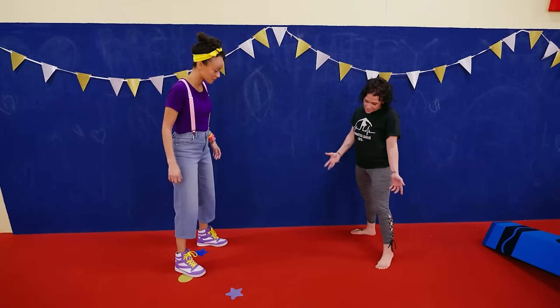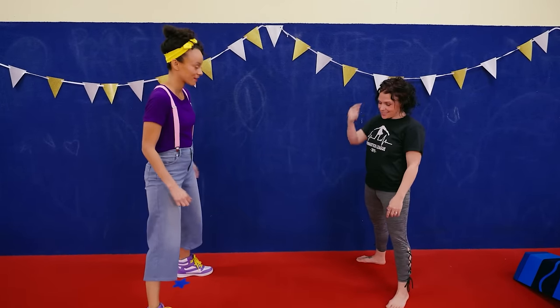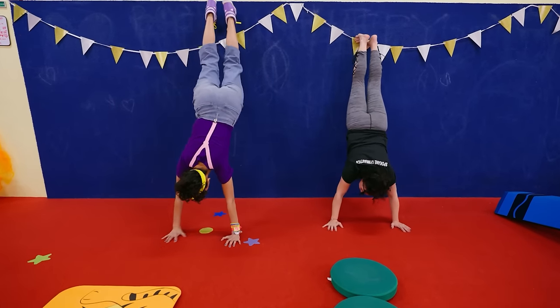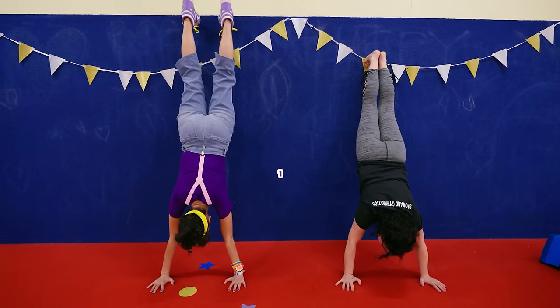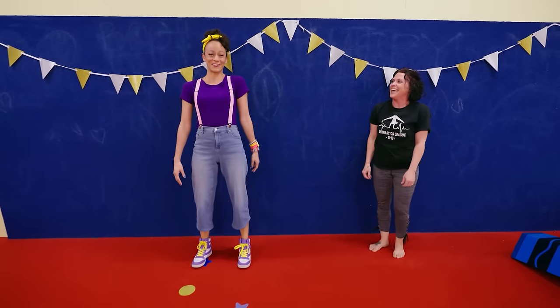My little guys, we call these wall walkers. Okay. Did you bring your muscles today? Oh, I did. We gotta push the ground and we gotta stay off our head. Okay. So we're gonna hold ourselves up and we're gonna walk the wall as far as you can. Whoa. Right. Let's count to three. Okay. One, two, three. Safely put your feet down. You did it! Whoa, that was fun!